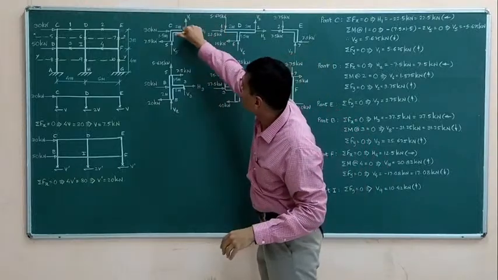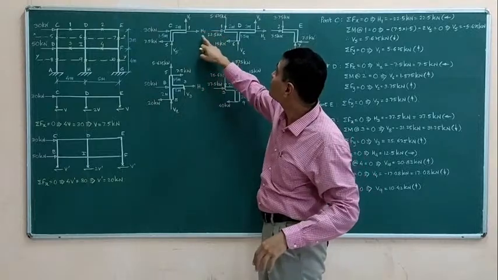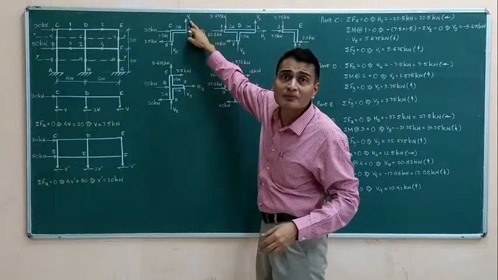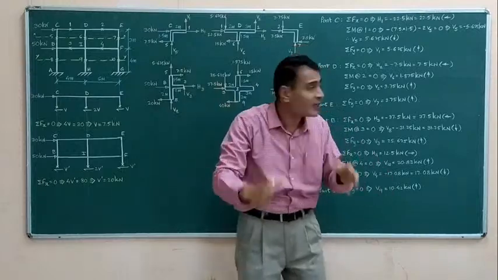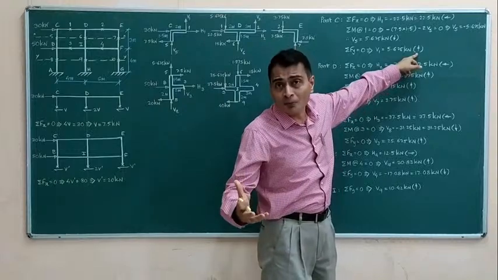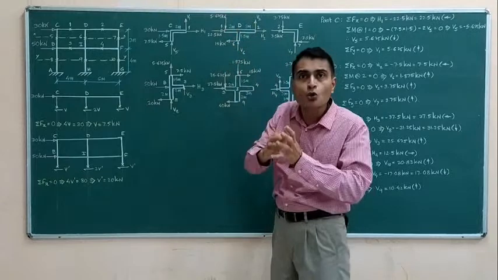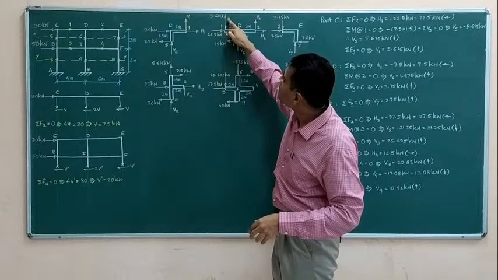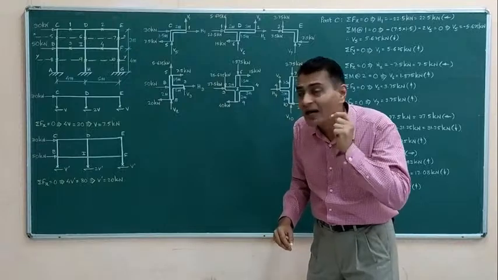Now if this H1 is leftwards, obviously equal and opposite rightwards I have to show here. That's why this is rightwards 22.5. This is V1. I have shown it upwards, but I will first confirm what is my actual answer. So I see that V1 is 5.625 kilonewtons, indeed upwards. Now if V1 is upwards here, equal and opposite I have to show on the adjoining part. So I am showing 5.625 kilonewtons downwards. These two forces are known to me. What else is known to me? I have to be alert about this.